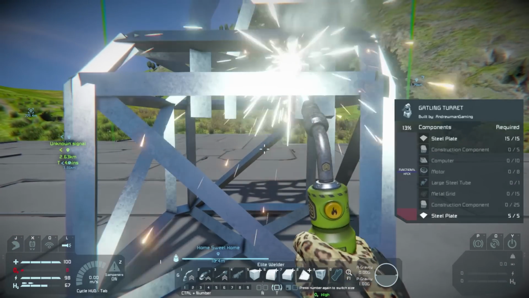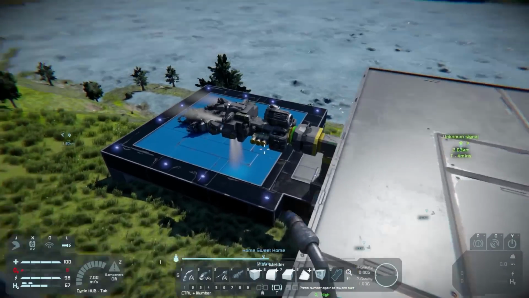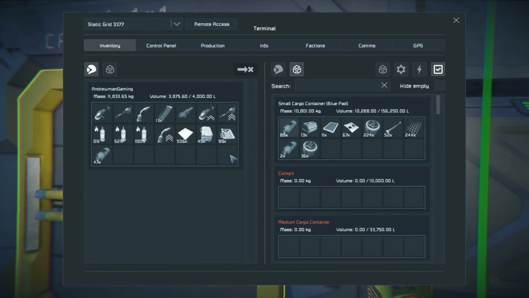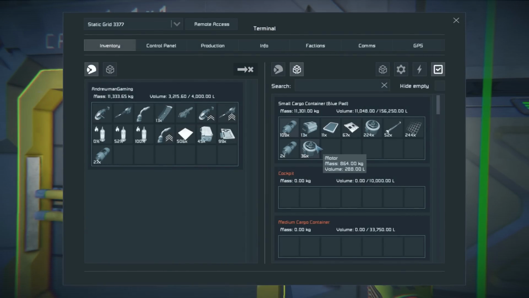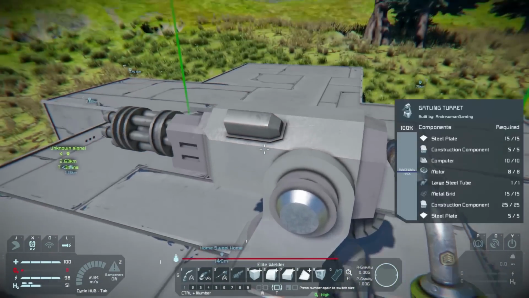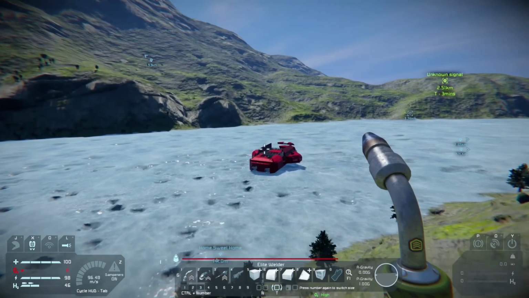Let's finish it up. We need construction components, metal grids, large steel tubes, motors, computers, and more construction components. Okay. Will I remember all of that? Probably not, but we'll definitely see. Construction components I remember we needed. Computers we needed. Large steel tubes we needed some of. Probably not that many, though. Motors and these. Did I get everything? If I got everything, then that's just going to be amazing. Oh, there we go. I got everything. That's awesome. All right, let's throw another one over here as well.